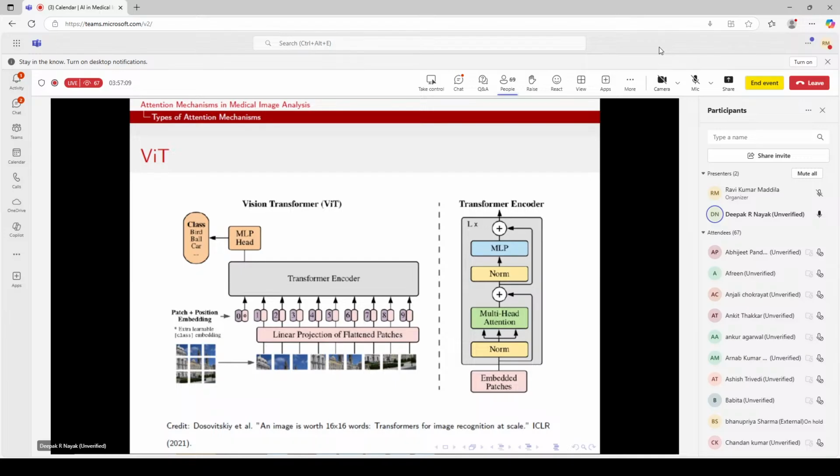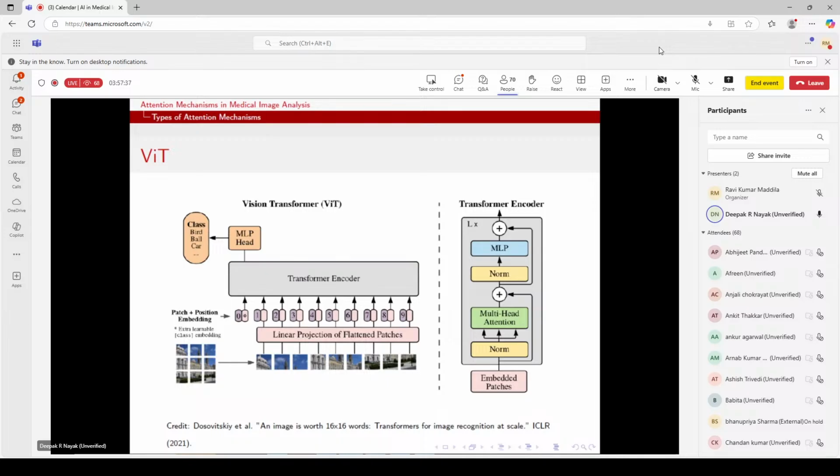or three-dimensional patches. Or even, instead of directly extracting the patches and then applying the transformer encoder, you can extract those patches with the help of a convolutional neural network, and then you can apply this transformer encoder, and that will become a convolutional transformer. We'll talk about it later on. And what are the advantages of a convolutional transformer over only a CNN architecture or over only vision transformer based models, right?